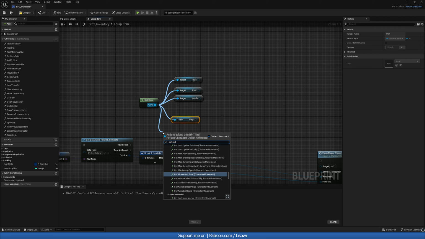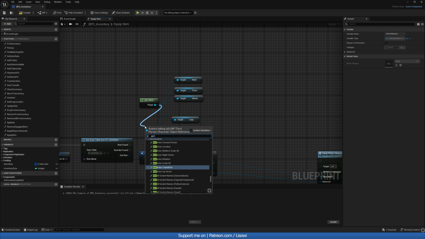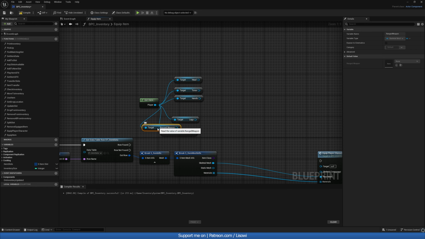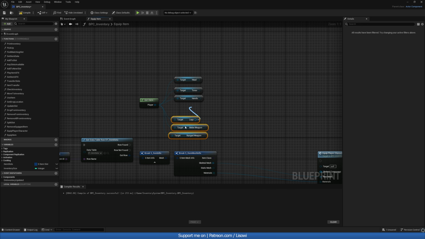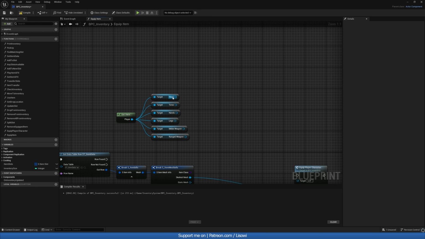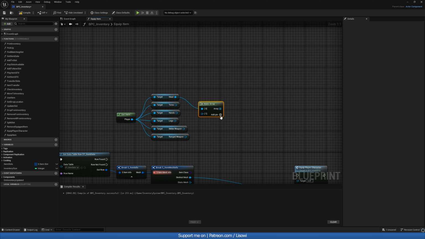Get melee weapon. Get ranged weapon. Now, all of these need to match the equipment widget order. So we had the head, the torso, hands, and so on. And we'll make an array out of all of this. Let's add them in.